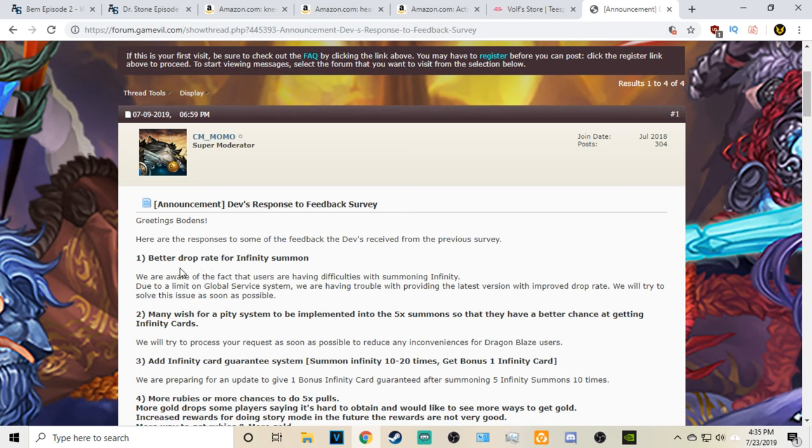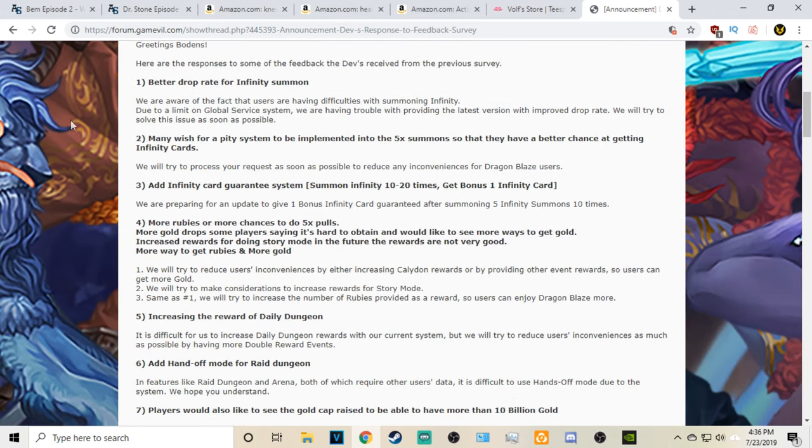Okay, so: better drop rate for affinities. We are aware of the fact that players have a difficult time with affinity summons. Due to a limit on the global service system, we are having trouble providing the latest update version with improved drop rates. We will try to solve the issue as soon as possible. Okay, that's actually pretty nice.